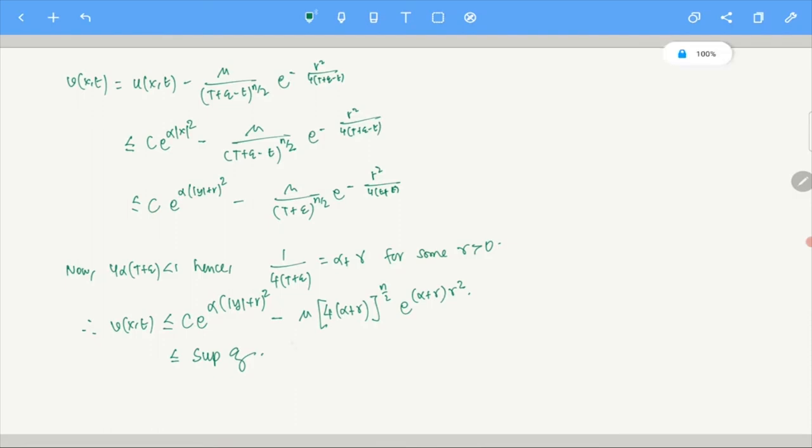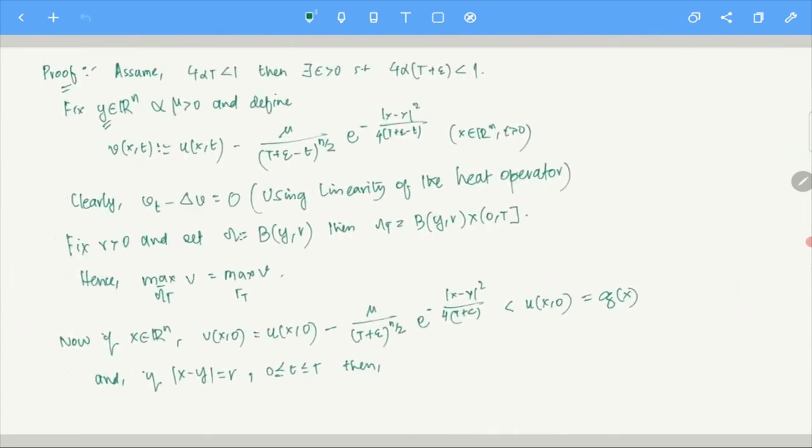So this holds if r is selected sufficiently large, supremum of g on Rn. So you understand what I am saying. Let me explain what we are trying to do here. I cannot work with the whole Rn. So initially we were using this ball and making the set a bounded set, a nice compact set. In that set you know that the maximum principle holds. Now using the bound on u, and tricking ourselves, essentially for any x in Rn, v of x naught is always bounded by g of x, right?